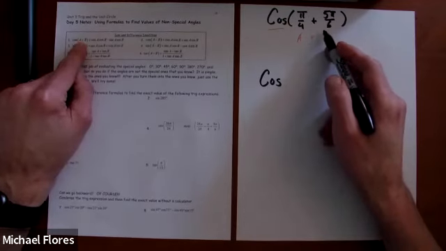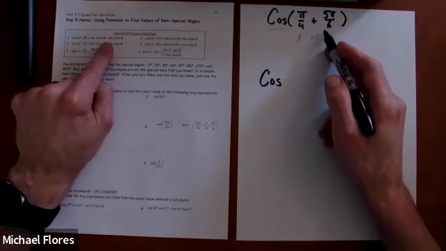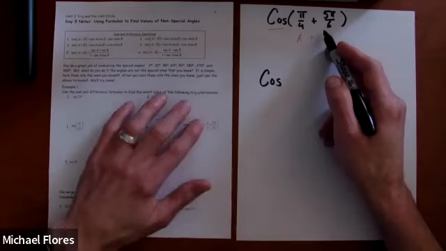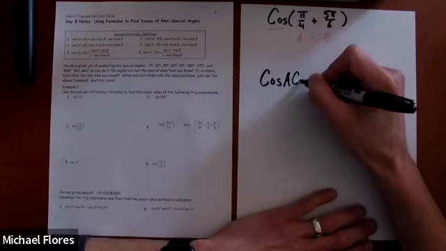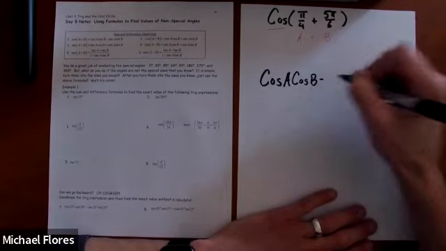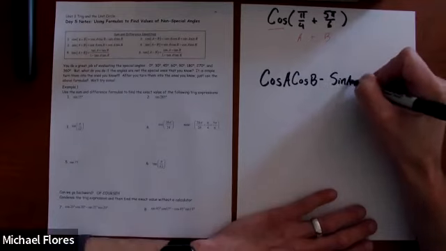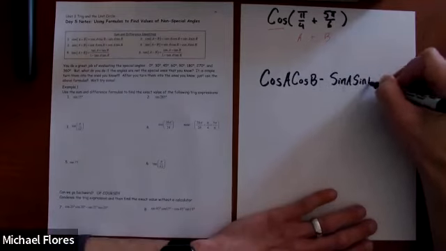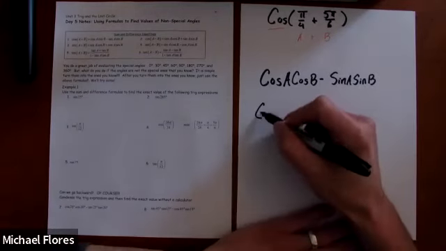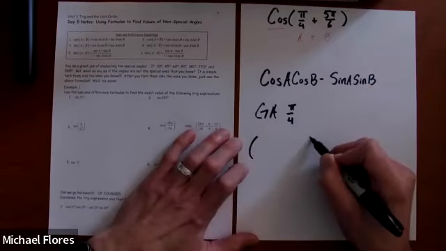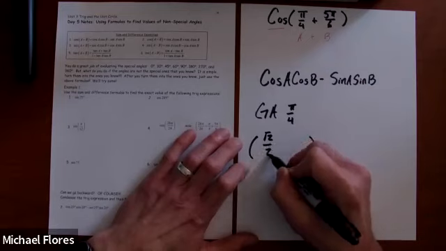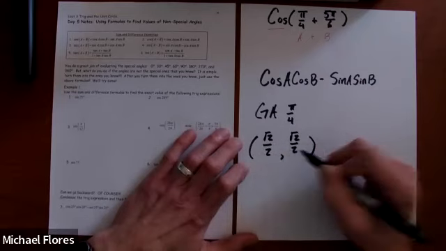Please note that in cosines, even though, yes, this is the addition identity, there's a minus sign in the equation. That's okay. All right, so we are going to be using formula number 1, which is cosine of A, cosine of B minus sine of A, sine of B. So in our group A, we'll be using pi over 4 values, which will be root 2 over 2, root 2 over 2.